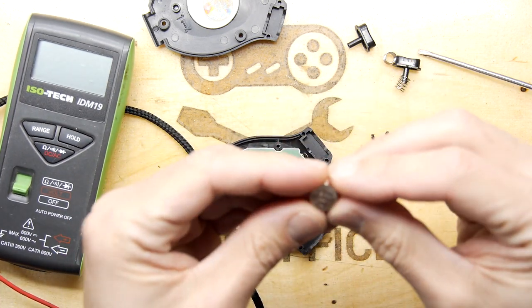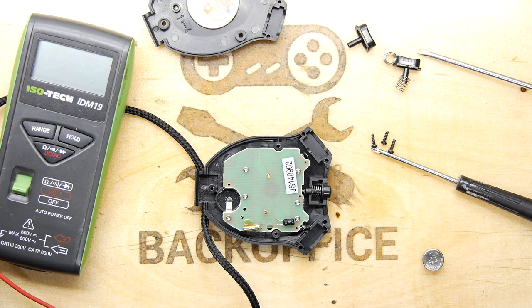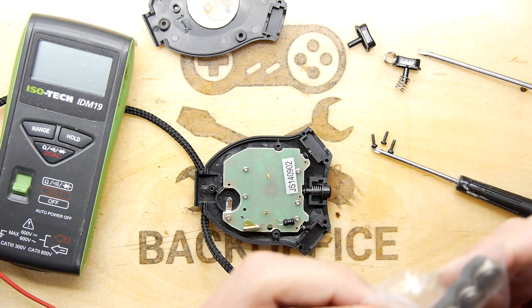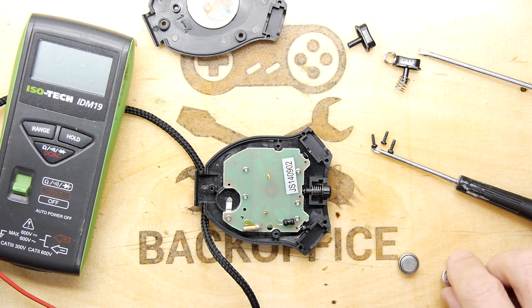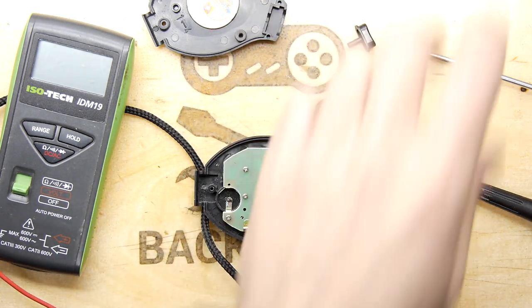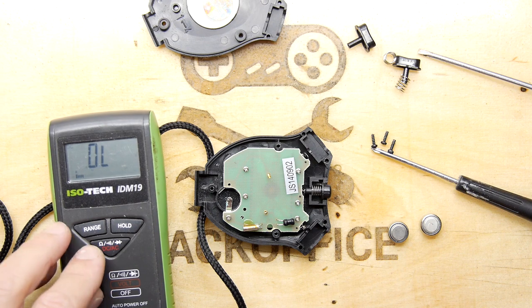Let's see what size this is — it's an LR44. Let me grab my pack of batteries off the wall. Do you ever get these really cheap watch batteries that come in all sorts of sizes? This will do — I think that's the equivalent. You try them out and half the time they're dead anyway. This one was sent to me to replace some watch battery. I should buzz these out of curiosity — I'm not really sure what the loading is on a watch battery; it's going to be like milliamps.